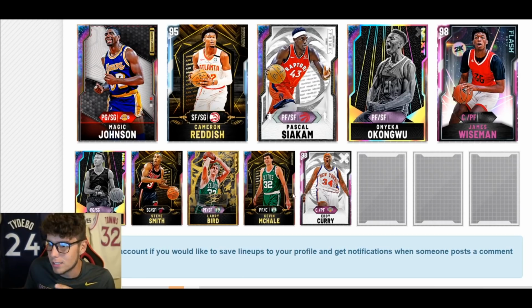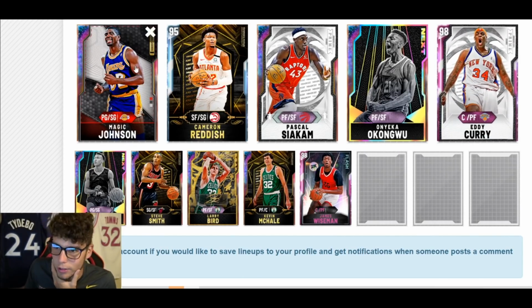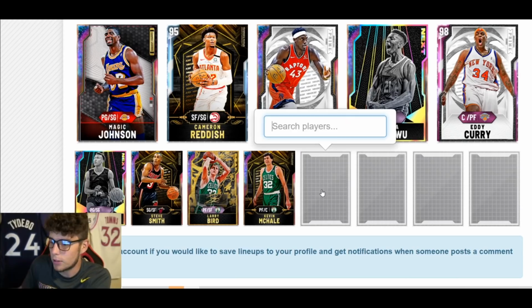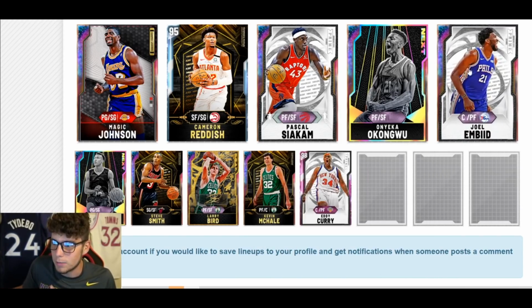Now I'm going to adjust it into who I would start. And then the next real goal, let's say if you didn't want to upgrade Magic, you could upgrade James Wiseman to a guy like Embiid, and that's going to be your next big upgrade. Once you get Embiid on the squad, you can really start to see the squad coming together. This squad is a very good squad in NBA 2K20, and this is the squad that I would rock out with.